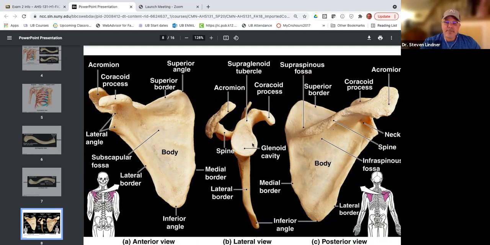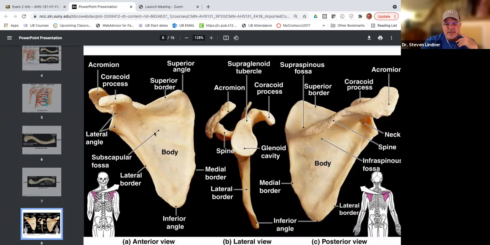this joint. So we have supraspinous fossa, infraspinous fossa, glenoid fossa, aka glenoid cavity, and the fourth fossa is on the anterior side. It's all of this. All of this is called the subscapular fossa. Subscapular fossa. Okay. So if I pointed on an exam to this, I wouldn't say body of the scapula, because there's also a body here on this side. I would pay attention to the fossas.